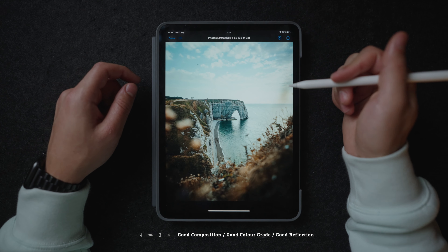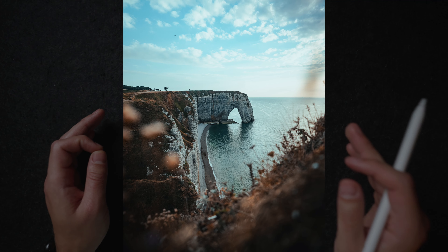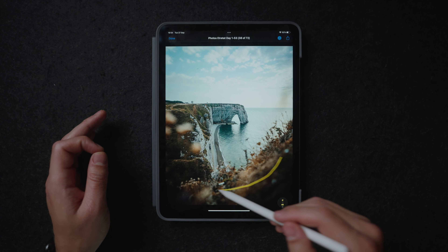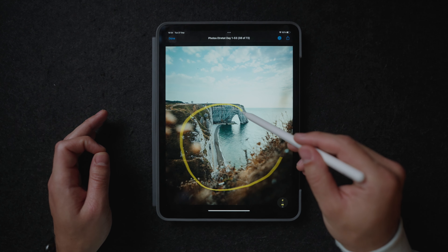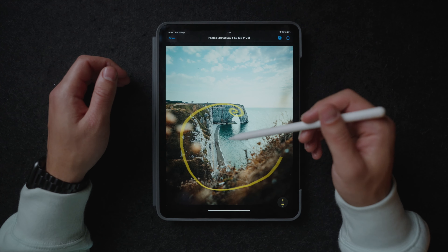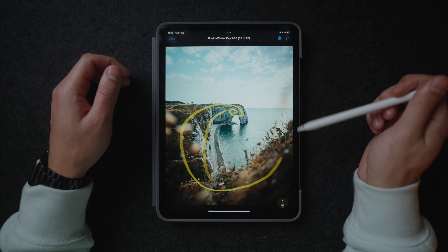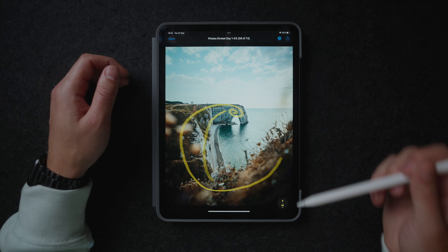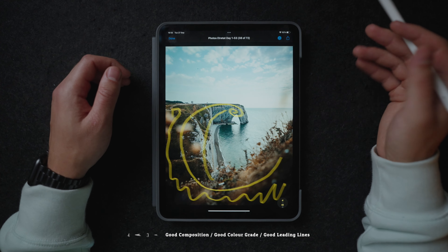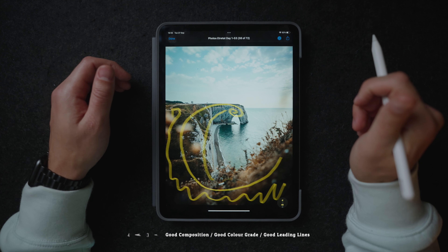This is a pretty recent landscape photo I took in Etretat. The reason why this photo works really well is because our eyes know where they need to go — there's this Fibonacci geometry thing going on over here which draws our attention towards this cliff and this beach. And the fact that we have these beautiful blues going on over here and these darker oranges adds for some great color contrast. Composition and color contrast really make this image really great.